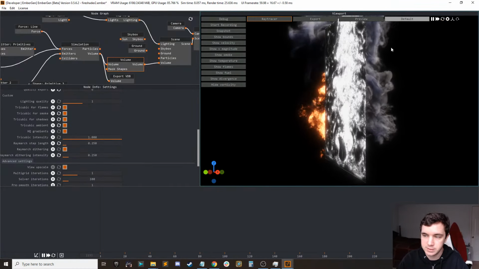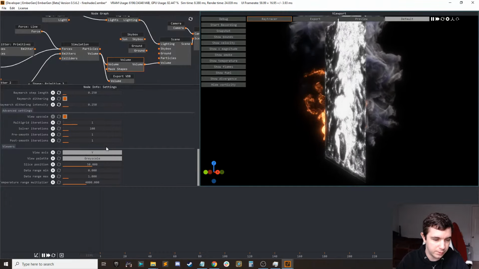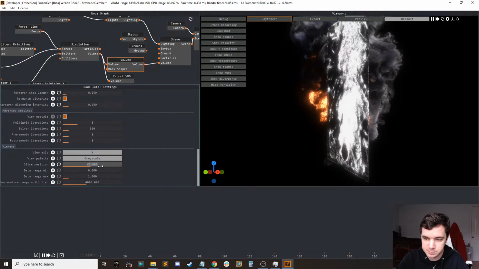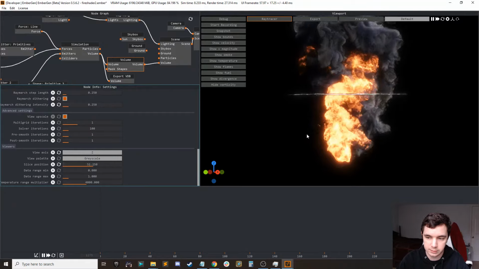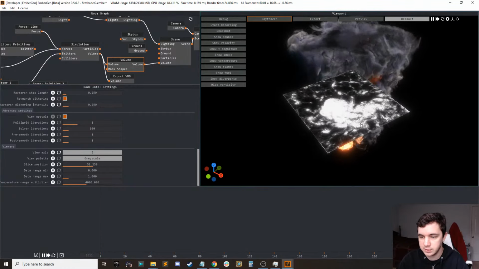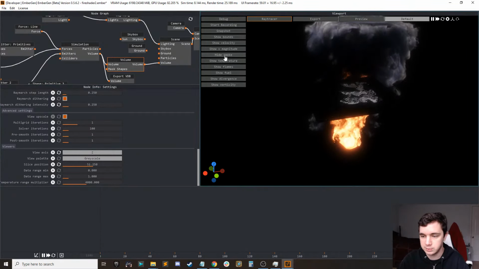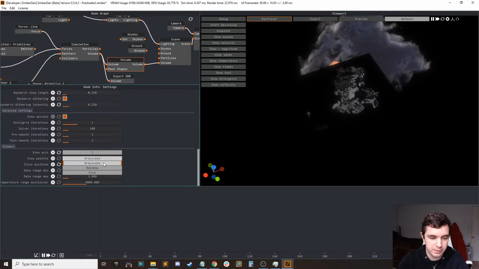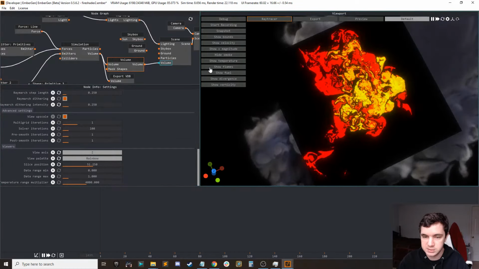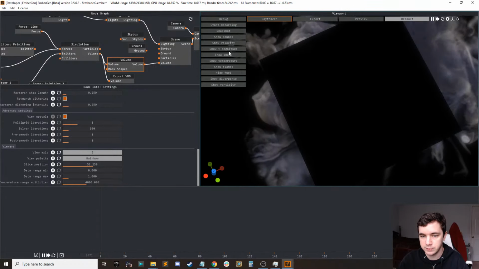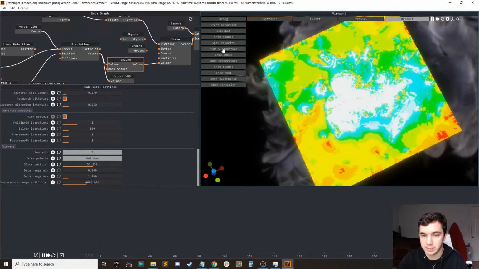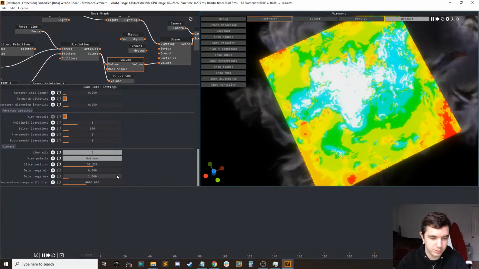If you click the little settings icon up here, we can change the slice position. We can go to the z-axis if we want to see how things are, and you can do this with any of the different channels. Also, you can map specific colors to it, so that if you want to see something more than just black and white for your data range, you can do that.